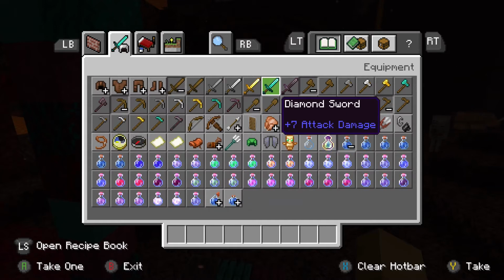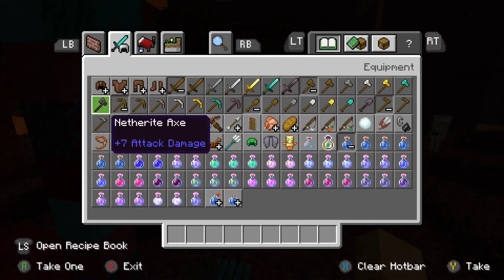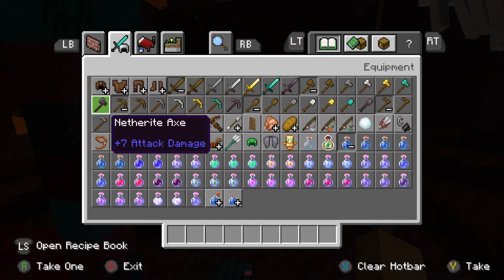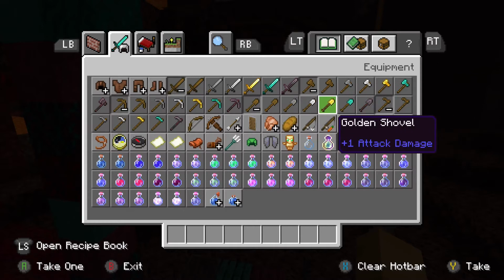So the diamond sword does 7 attack damage. The netherite sword does 8. I've heard that in Java edition. Oh no, I think it's only in Java edition. The netherite axe does more damage than the netherite sword. But the netherite axe does like the same amount as diamond, so that's good.